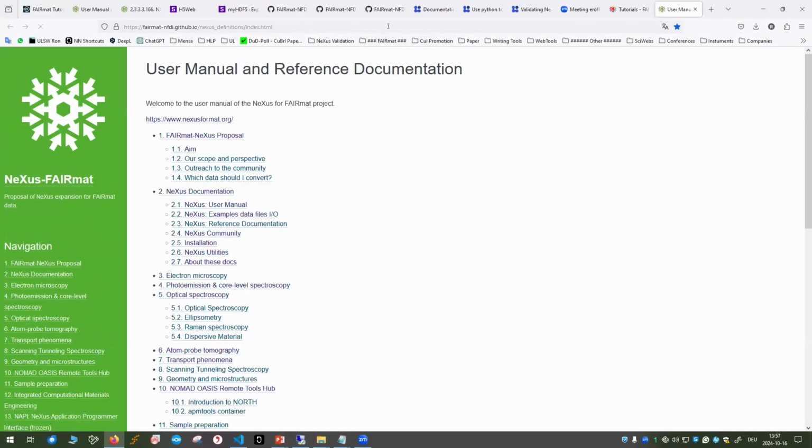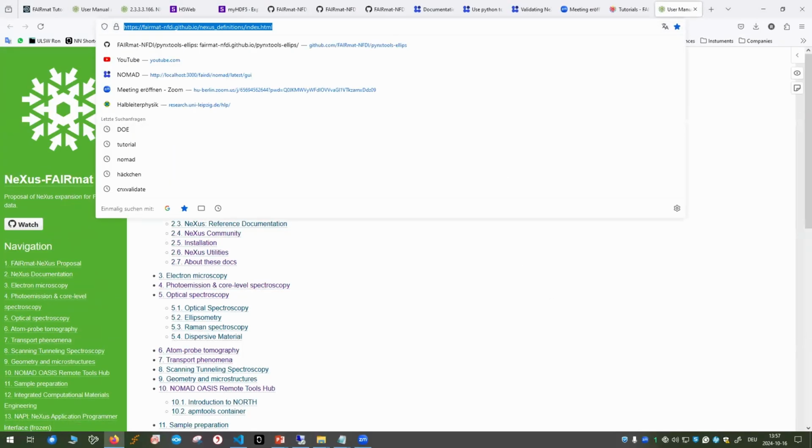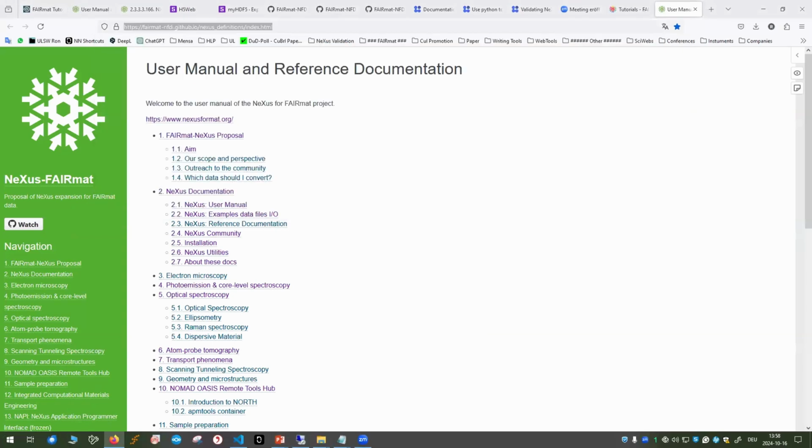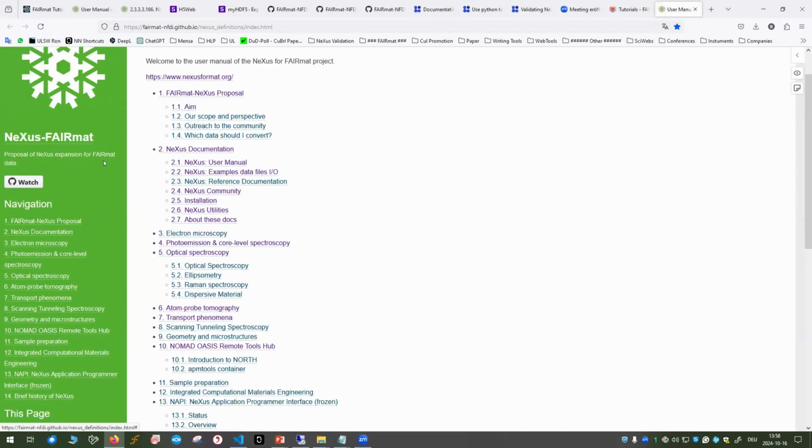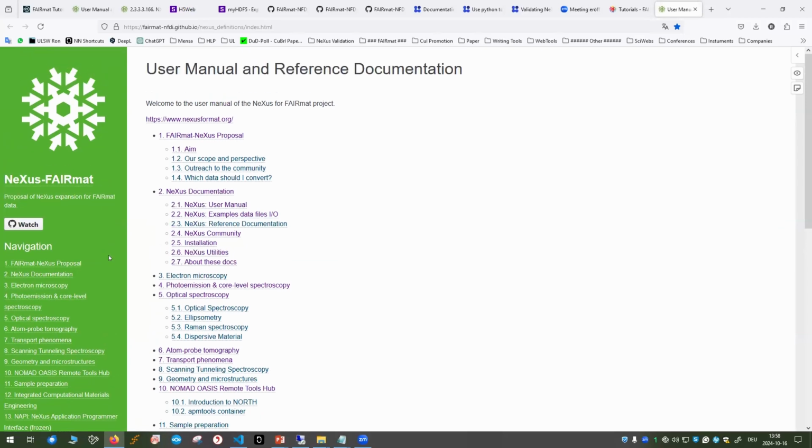All right, let's go to this web page. I'll copy paste it into the chat. You can follow it if you want. And on this website, you have all our projects from the experimental section of the FAIRmat project.